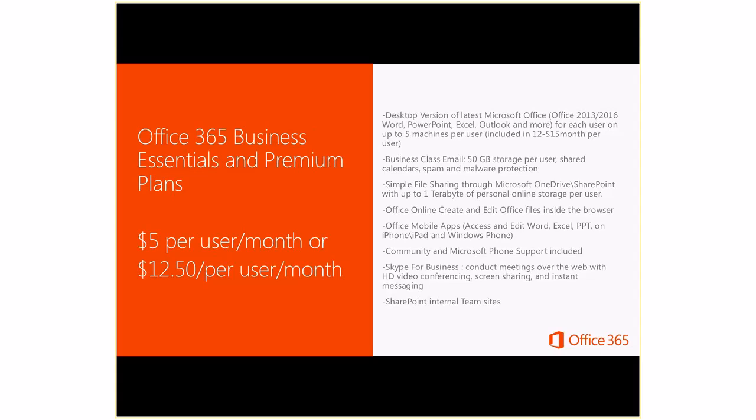That's for $12.50 per user per month. For $5 per user per month, you get everything else except for the Office. So you get the business class email, with 50 gigabyte mailboxes. That's your @companyname email address, the professional looking email. So my email address is the @epicinformationtechnology.com email address. You also get the file sharing and the personal drive storage of 1 terabyte per user in OneDrive for Business. You get the Office Online.